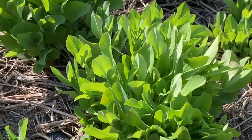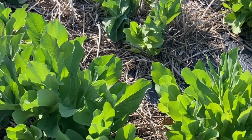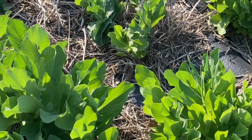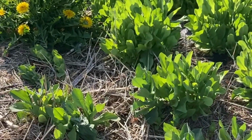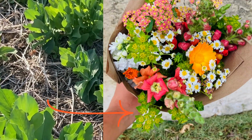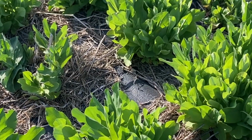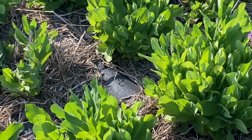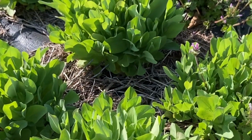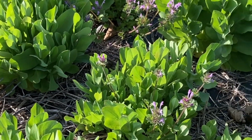But I was going to take up this plastic, but once I saw the Bupleurum coming up, I thought it would be a waste to cut all this out, because it is an awesome greenery. It has little yellow flowers on it. It's so fresh smelling, and I have a wedding coming up in May that I'd really love to use it with if I can. So I'm definitely leaving these. Again, I'll probably thin these out, but it just reseeds like mad in the garden. So I really need to focus its reseeding next year.